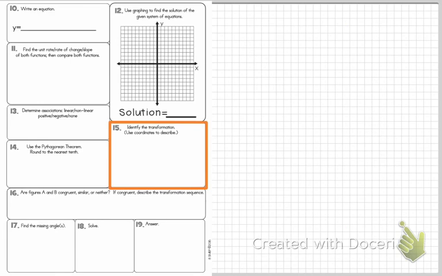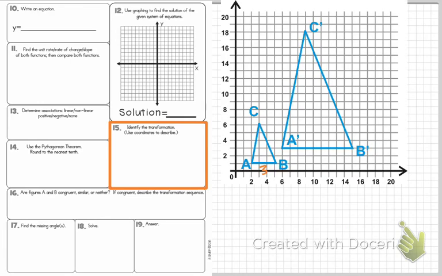Let's go ahead and look at a dilation. Here is a triangle. And again, we're going to notice that the smaller triangle and the larger triangle look like the same type of triangle. It hasn't turned into a right triangle or something like that. The proportions of the shape should still be the same.